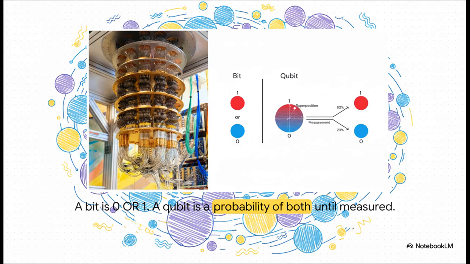This really puts it into perspective. A classical bit is like a coin toss. It's either heads or it's tails. Simple. But a qubit in superposition is more like a spinning globe with an infinite number of points on its surface that all represent possible states. And here's the kicker. This power grows exponentially. With just 300 qubits, you could hold more information than there are atoms in the known universe. Just let that sink in for a second.